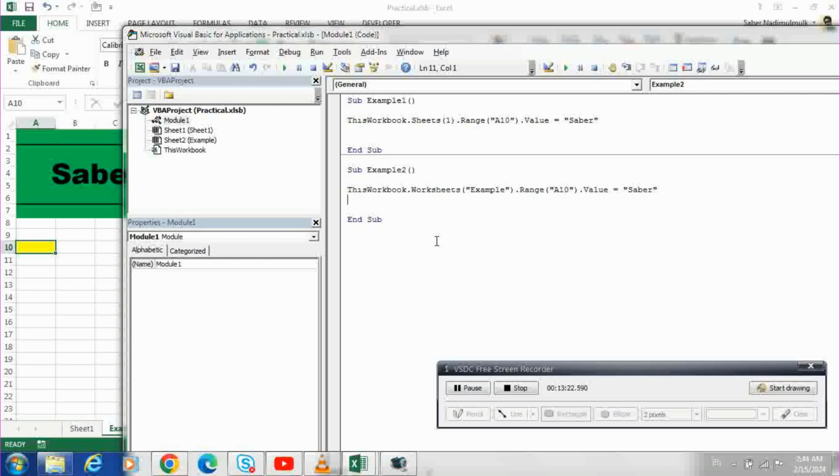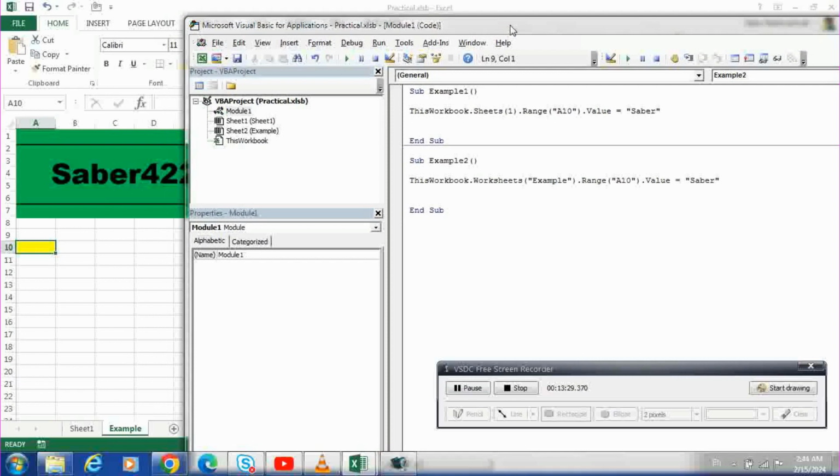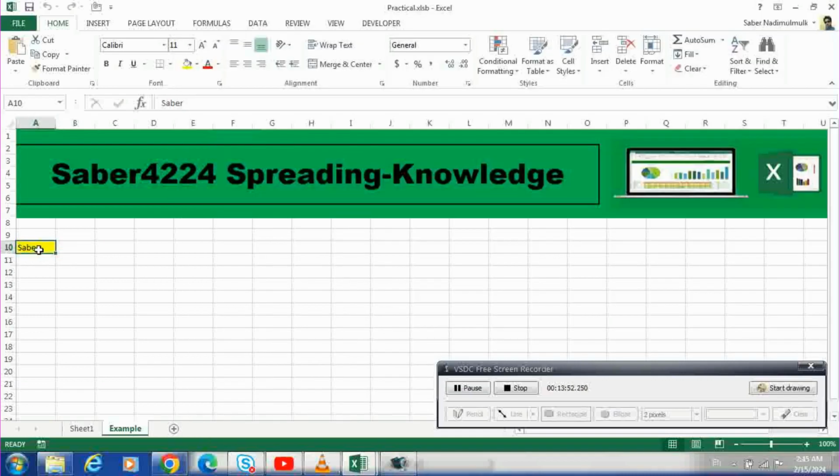Okay, fine. So I'm going to run this code, and we can see here as well. Alt F8, only F8. See that the run code is executed and its name is already reflecting here, so it's working.